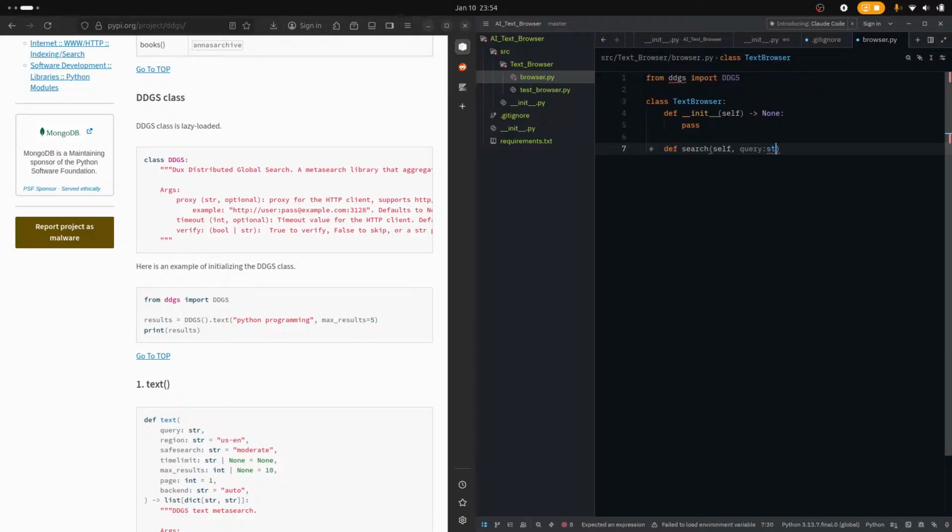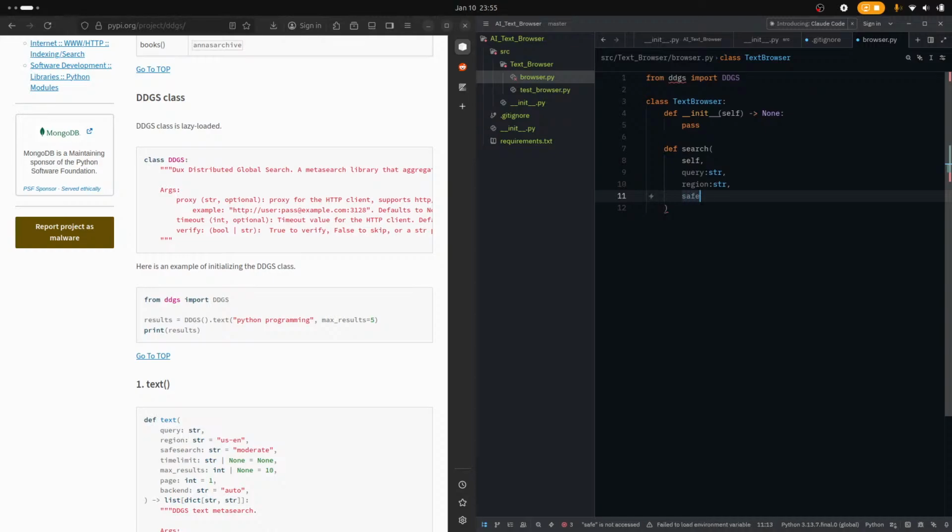Query is a string. Region is also a string.